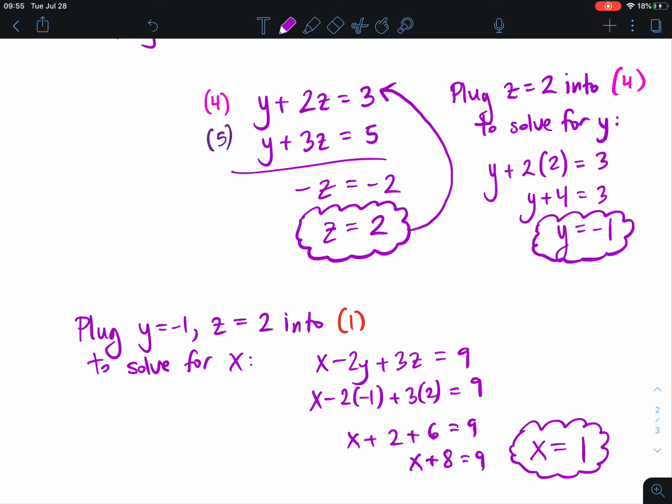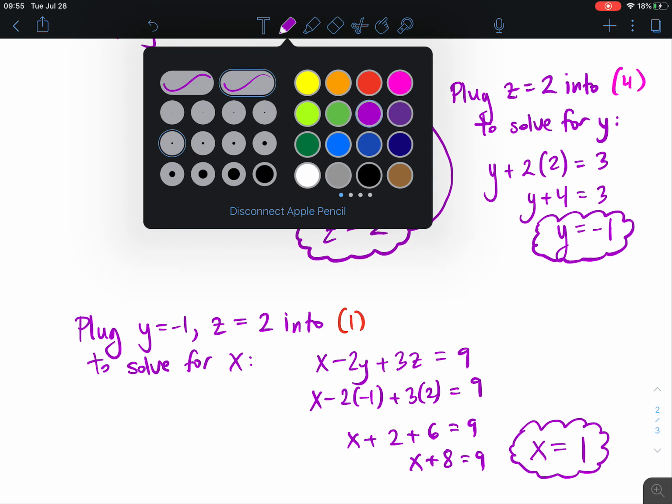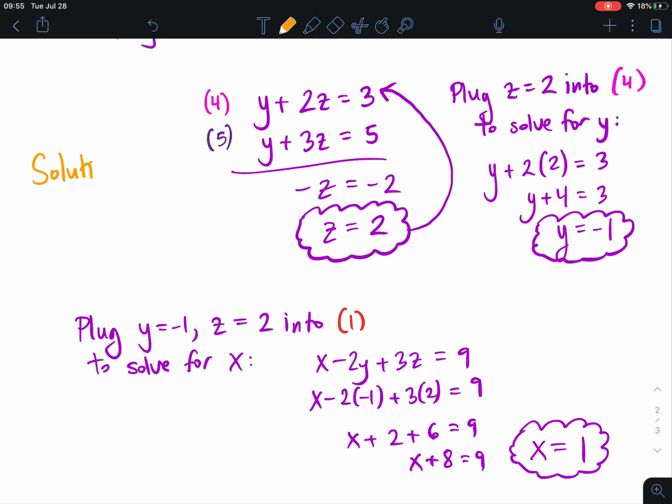So as we've seen, it's pretty typical to write our solutions for systems as ordered, in this case, triples, right? Our ordered pair language doesn't quite work because it's not just x comma y, it's actually x comma y comma z. So let's express our solution over here on the side as an ordered triple, and that would be 1 comma negative 1 comma 2. As we saw in our video from yesterday, this basically would refer to the point in space in the three-dimensional coordinate plane where these three different equations, which graphically appear as planes, intersect.